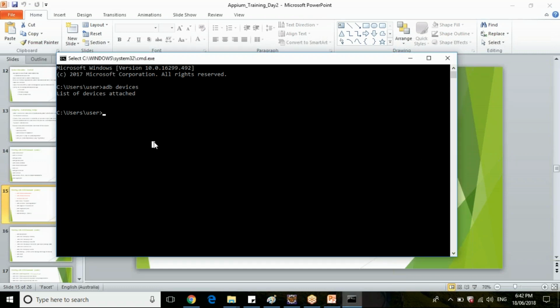Yes. Okay. So once you connect your mobile device with USB cable, then you can check whether the device is in active state or unauthorized state or error state using the adb devices command. Correct? So if the device serial number is displayed here and the status is device, then the device is active. Then you can execute your Appium scripts with the device, or you can perform some other shell operations.